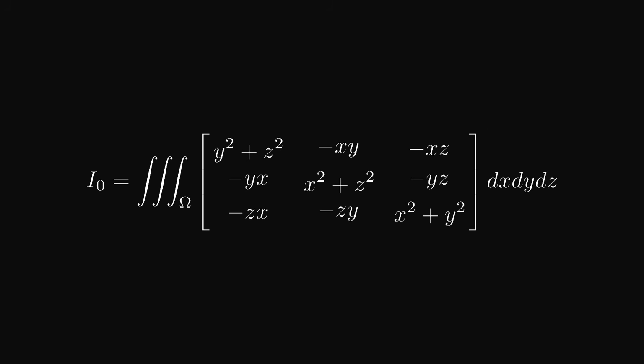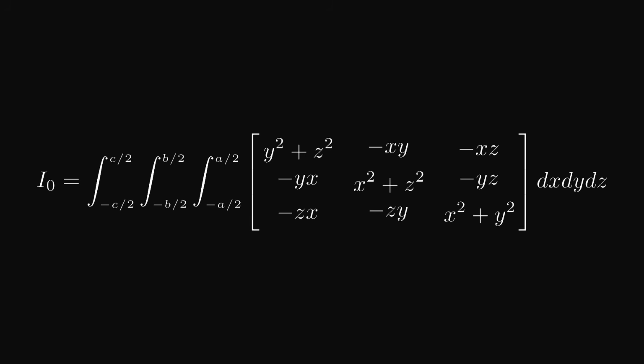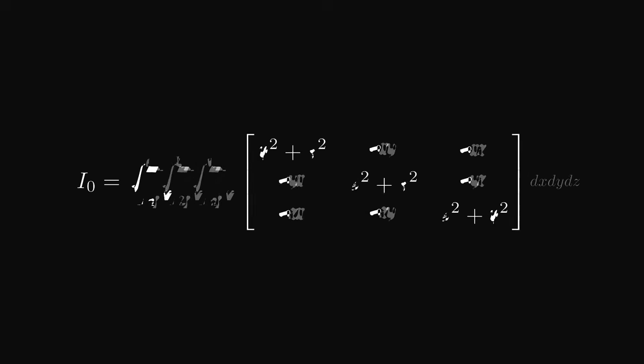Lastly, to actually compute this for our cuboid, we insert the bounds of its domain, which does only work so nicely because the cuboid is axis aligned. It does already look much more approachable, doesn't it? It's a good exercise, so I encourage you to do the computation by hand. I will just present you the solution.